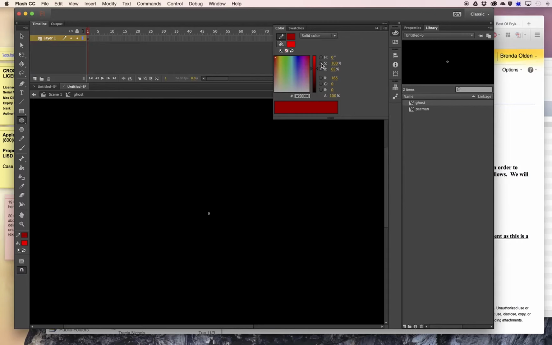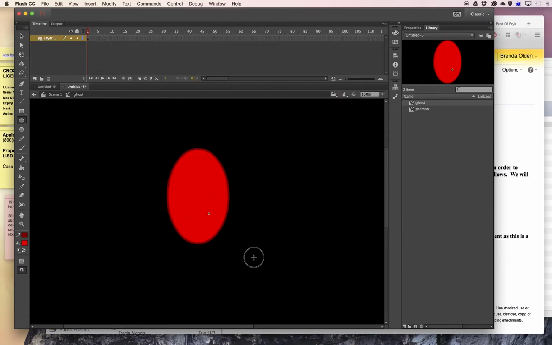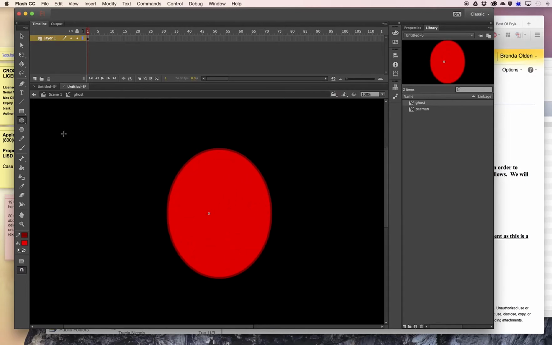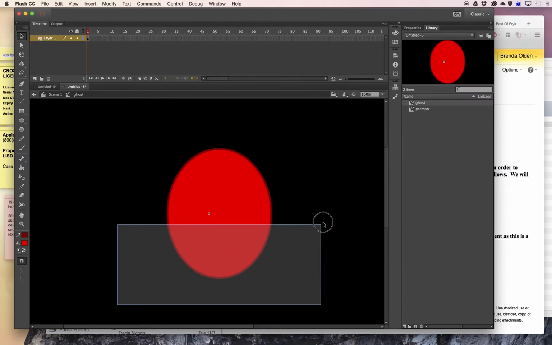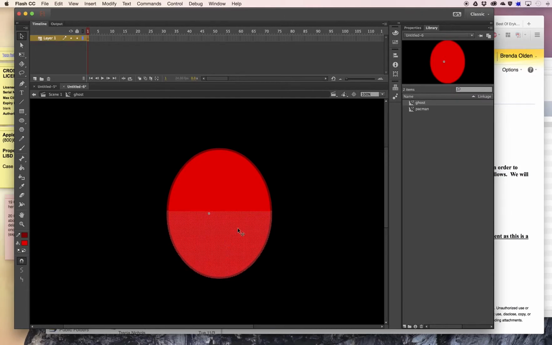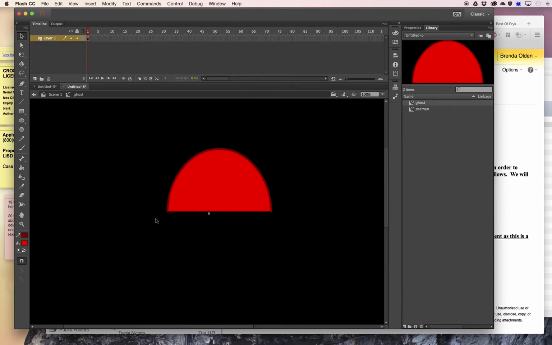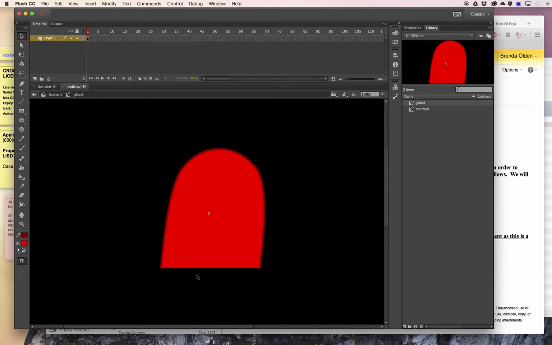If you don't see these options here, give me the B for brightness, and I just pull that down some. I would draw like a cylindrical shape. That's more like a pill shape. And then I'm gonna take my selection tool and just make a big imaginary rectangle on the bottom so it selects it, and click my delete key. Remember, we're treating this like Play-Doh, so click, hold, drag, click, hold, and drag.